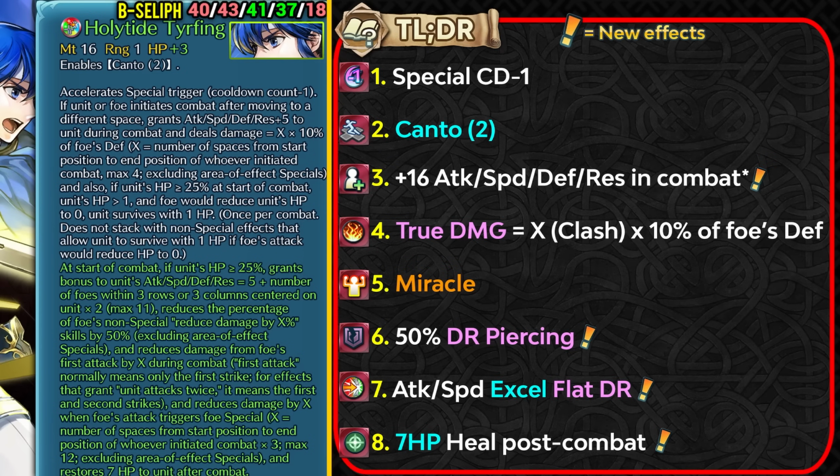And the 50% damage reduction piercing is also good because he doesn't really completely depend on No Quarter for getting his damage reduction piercing, which is really important as a melee nuke, which Seliph is always going to have a role in because of the 4 movement, null follow-up and Miracle that he gets. And he's in a really unique position, and even though his weapon refine is not anything mind-blowing, it's still pretty decent, and I do like it.